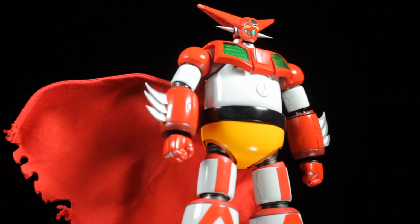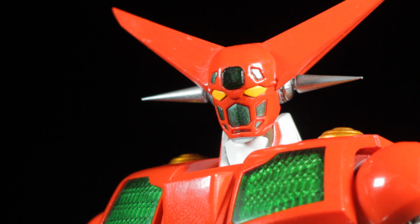Ryoma and the Getter team pilot their original Getter machines to stop Dr. Saotome from finishing Shin Getter Dragon. Before the Getter team can reach Shin Getter Dragon, they must first face off against Dr. Saotome's army of reanimated Getter machines. Be sure to check out the 1998 OVA Getter Robo Armageddon.